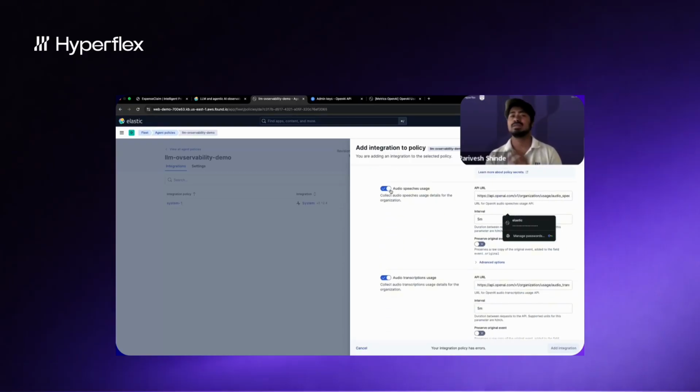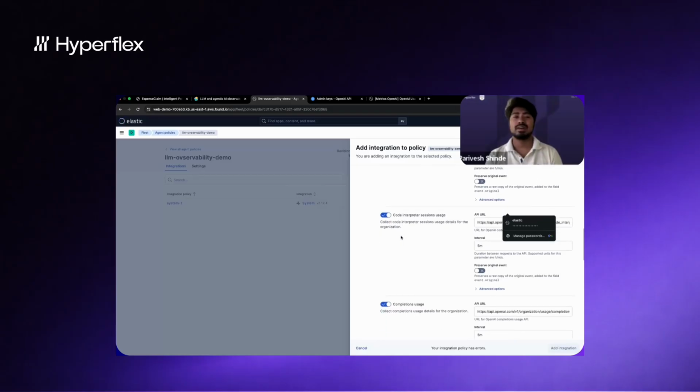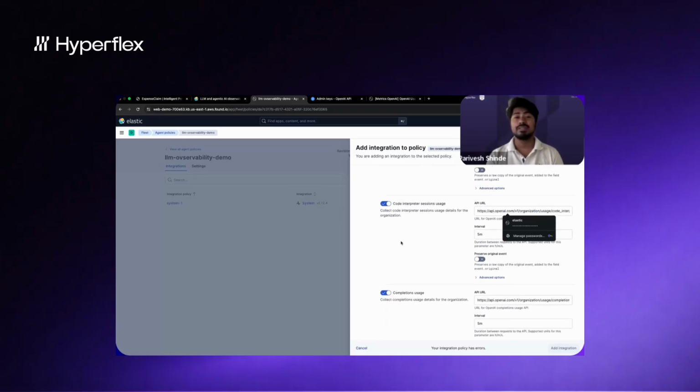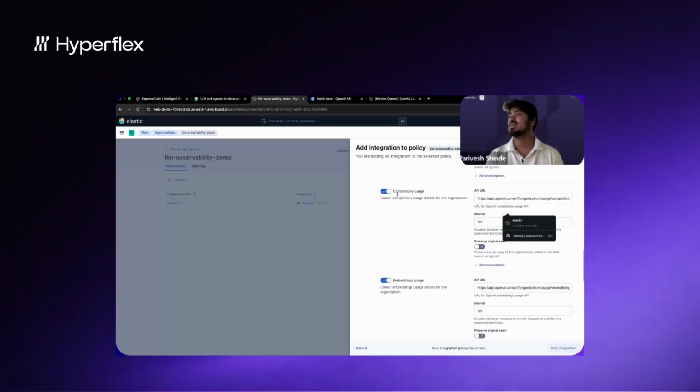Do you want to monitor your speech usage, your transcription usage, whatever OpenAI is offering you? Whatever you want to monitor, you can just select it from here. Completion usage, I think most of the systems out there are utilizing the completion model of OpenAI for chatbots and everything, so this is very important for you.